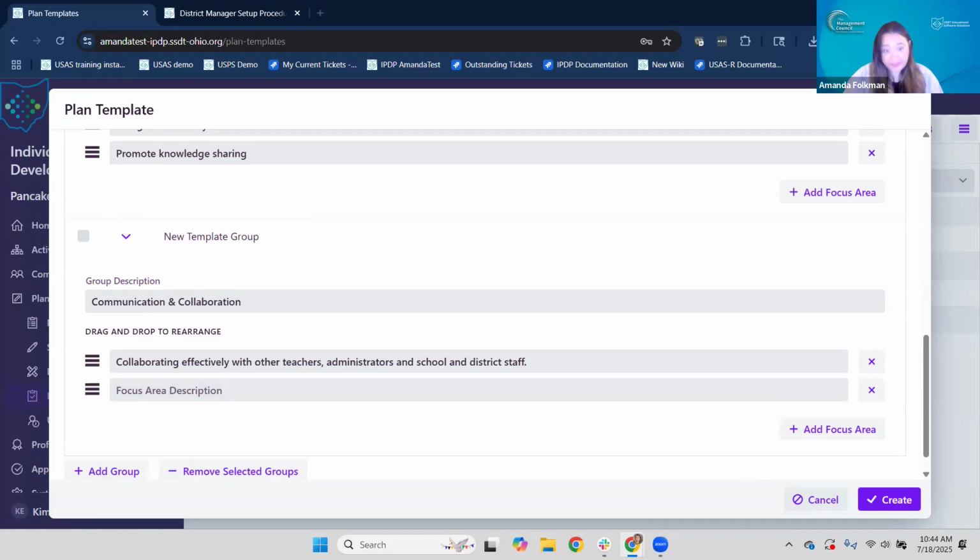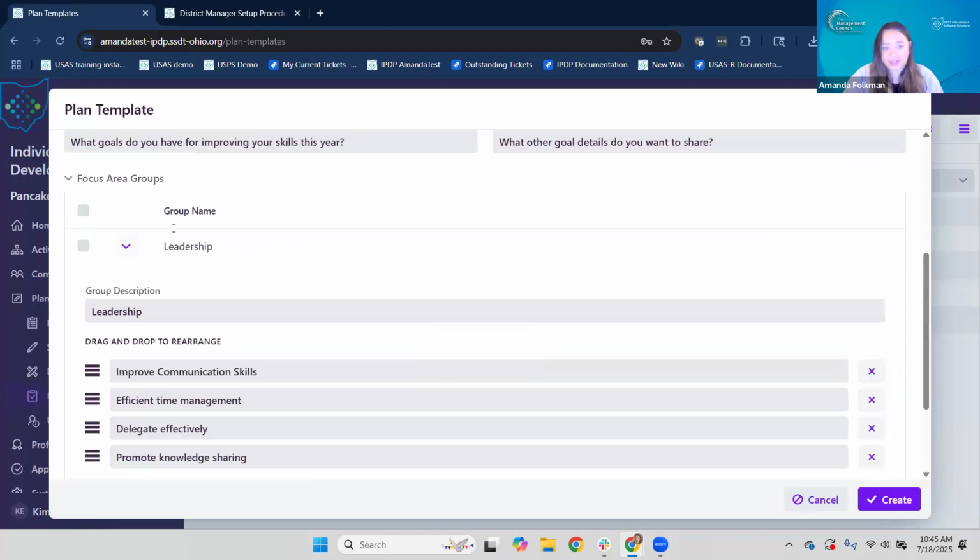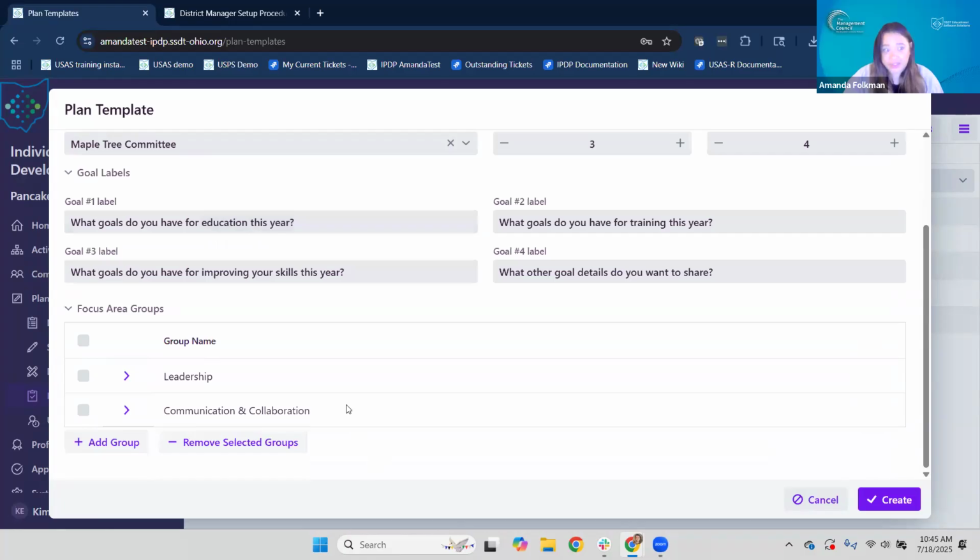And really what we're showing here, right? I'm trying to get us some examples so that we can have a little bit of an idea of what this may actually look like. But really the point here is that these are 100% customizable, right? So they can go through and have the focus areas that they would want to have listed.